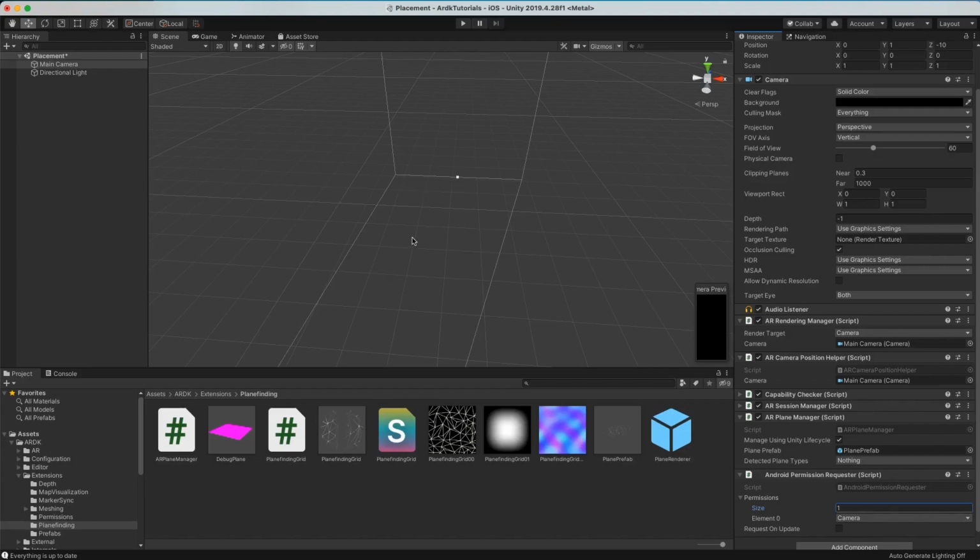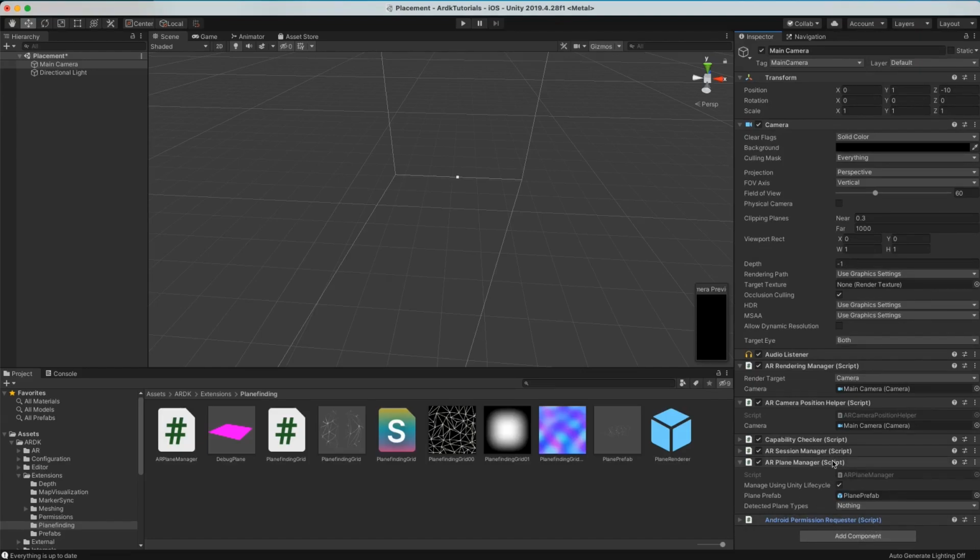For iOS, you did that in the actual settings. You went in and filled in the usage string. This is the Android equivalent of that. So if you are running on Android, remember to do that. I'm not, but it doesn't hurt to have it in the scene anyway. So that's the majority of the first parts of the setup.